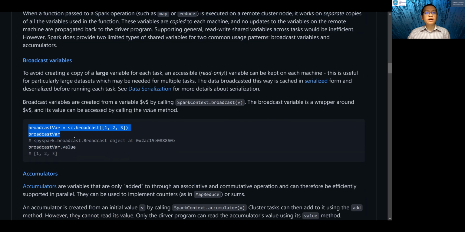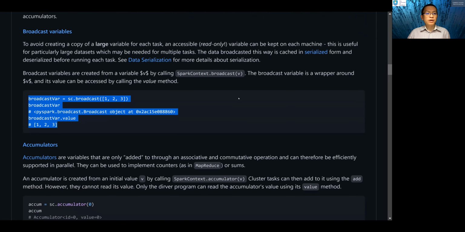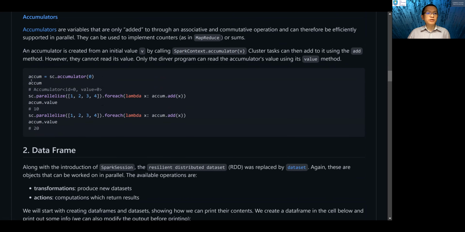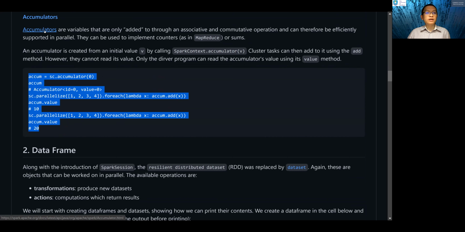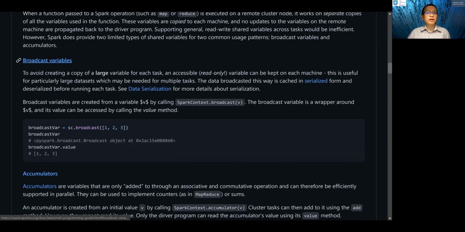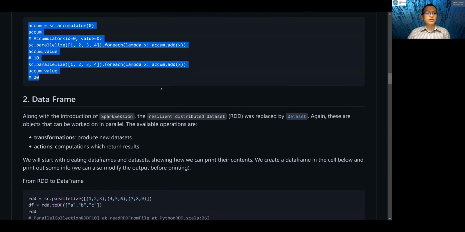But this is just for the future, so if you need it, you know where to find it and you know something about it. If you are curious about data serialization, you can click this to learn more. And this is a very brief introduction of the accumulator, just to introduce what it is. To actually use it well is a little bit complicated, so you can click in over there and learn more if you're interested.